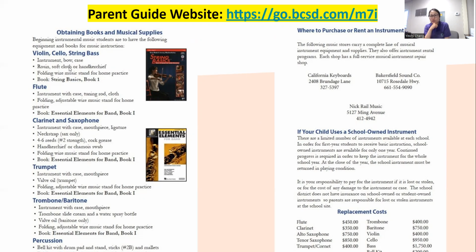There are 3 main stores that we work with: California Keyboards, Bakersfield Sound & Co., and Nick Rail Music. Their information is listed right there. I'll also show you their website.